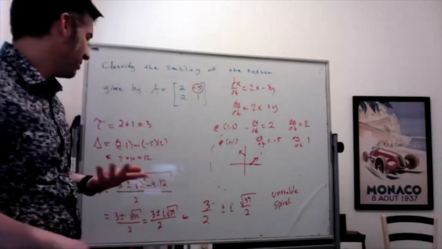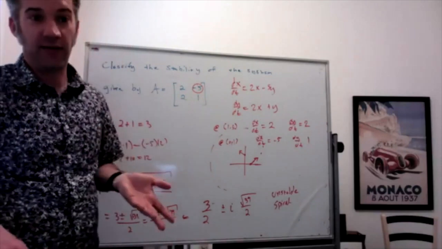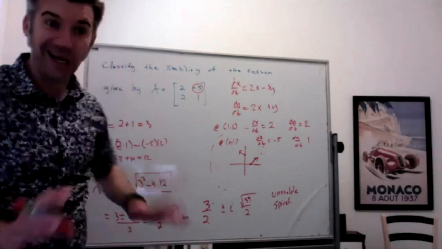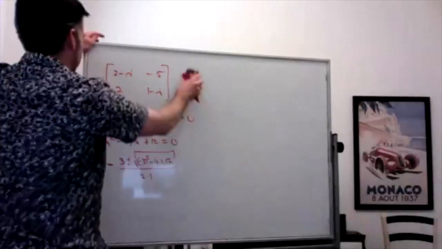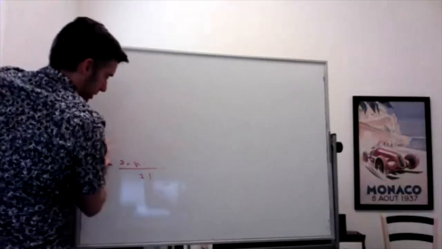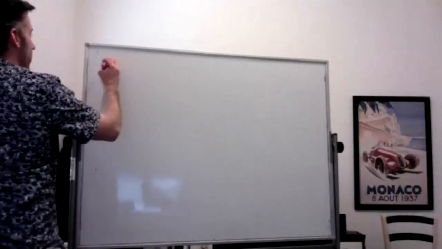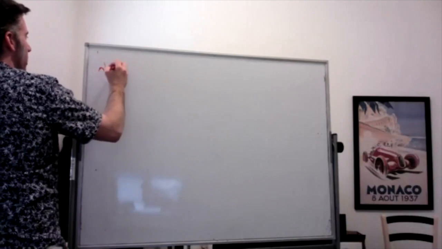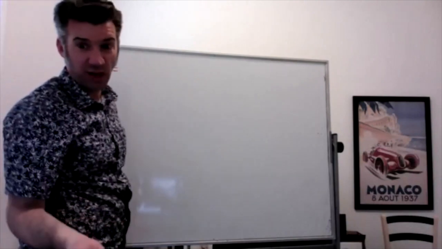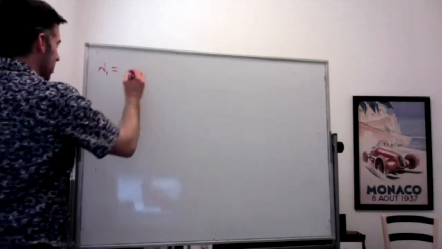Okay. So let's continue on with this and let's find the eigenvectors. Now, this is probably something you're not going to have to do very often, but you might have to do occasionally. It's not going to be pretty. It's almost never going to be pretty finding the eigenvectors for complex eigenvalues. So here are our eigenvalues. I'm always going to make lambda 1 be the one that's plus.